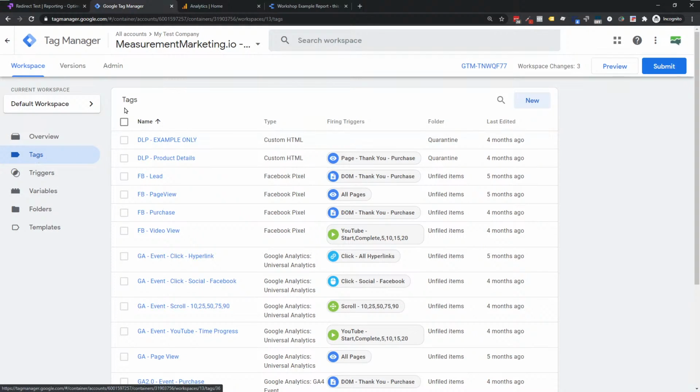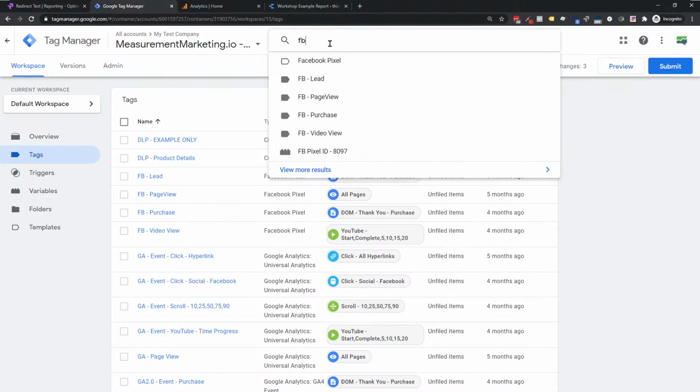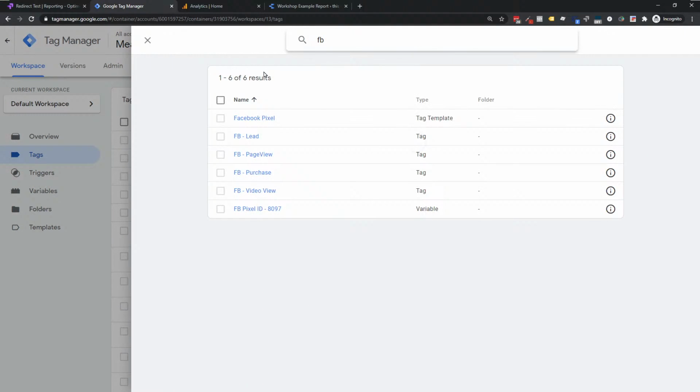So what this really is, let's say I'm in tags here. If I want to do a bunch of different things to tags, let's say I want to pause. In fact, let's do this for real. I won't actually do it for real, it's my production. But actually, no, it's not. I can totally do this for fake. So if I wanted to pull up all of my Facebook pixels, I can come through here and I've got all my different Facebook pixels pulled up. Now I can click on all of these to select them all, and then I can delete them all. So this is like a little bulk editing feature that they have here.